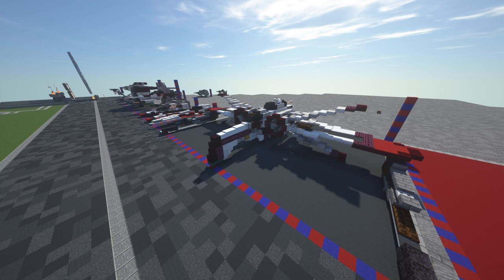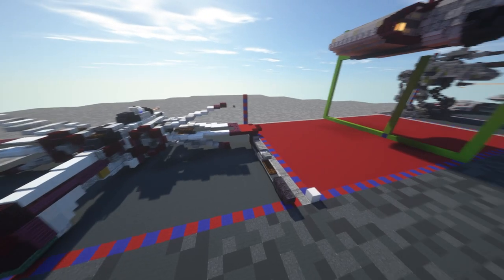Right, everyone, welcome back. This is a tutorial on the newest version of the 2-to-1 scale ARC-170 Starfighter. So I'm going to be honest with you straight off the bat. This ARC-170 is one of my favorite ships in Star Wars. I prefer it over the X-Wing. It's probably one of my favorite Republic ships in general.